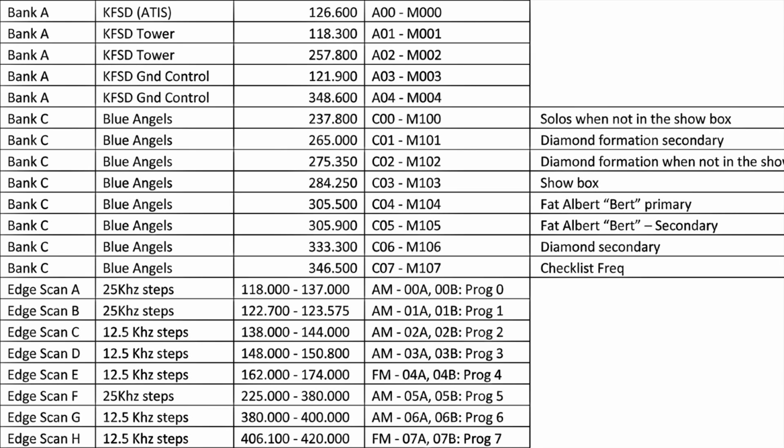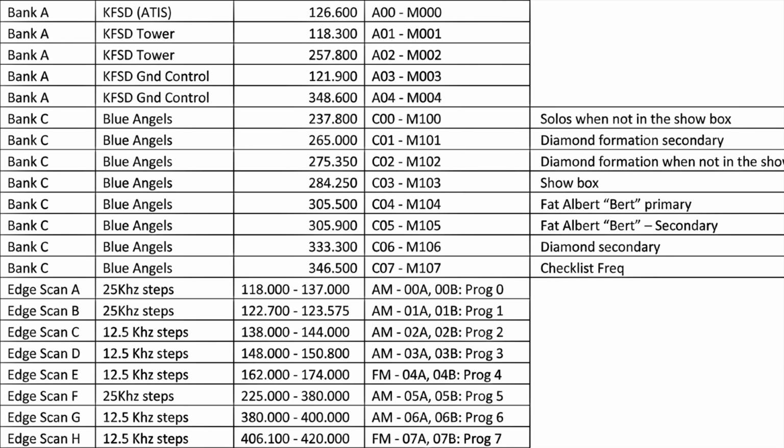I then start at 50 and go to 99, and I use that for bank B. I then use memory channels 100 to 149 that I would designate to bank C, and so it goes on. This way I don't add a whole hodgepodge of different frequencies that I have to try and figure out which bank they belong to. So I keep a nice sequence there.